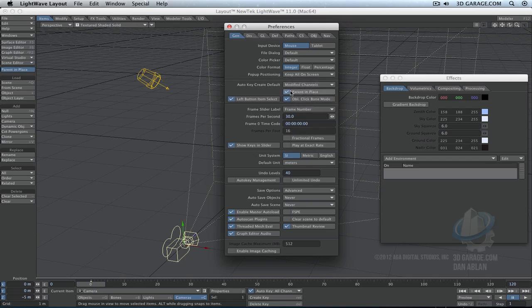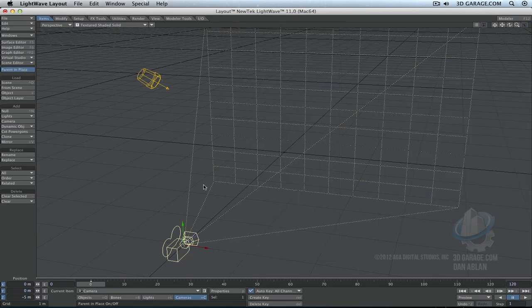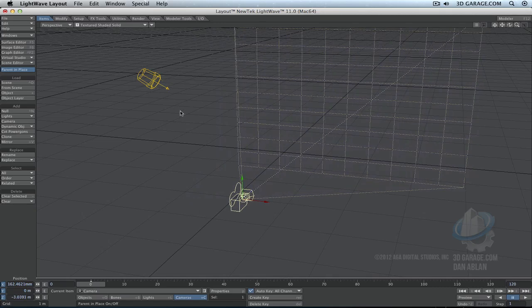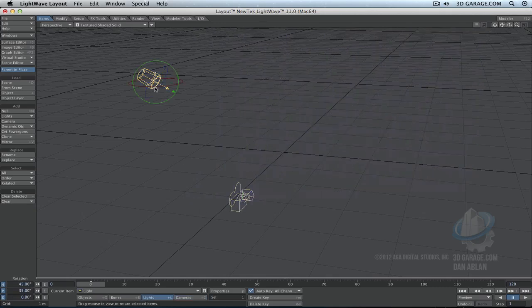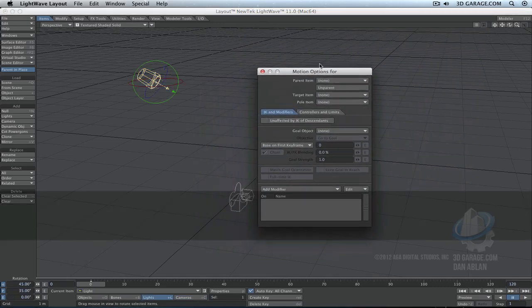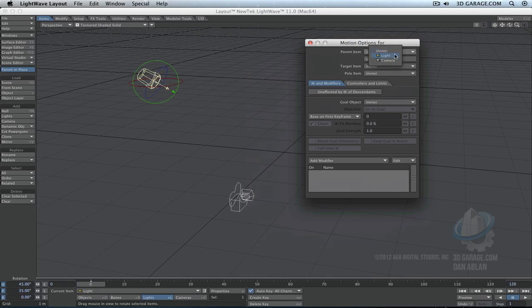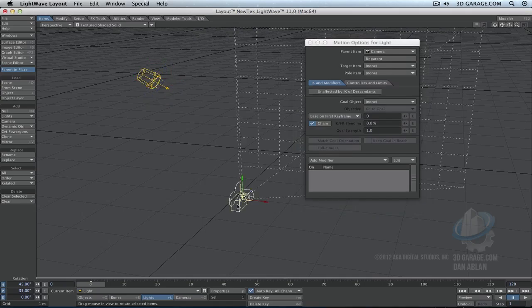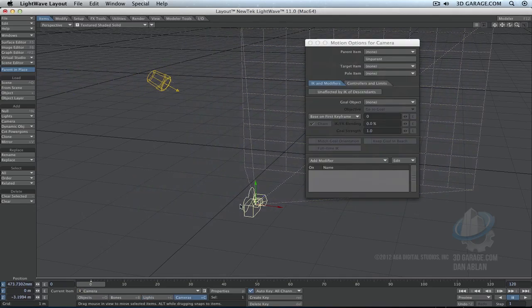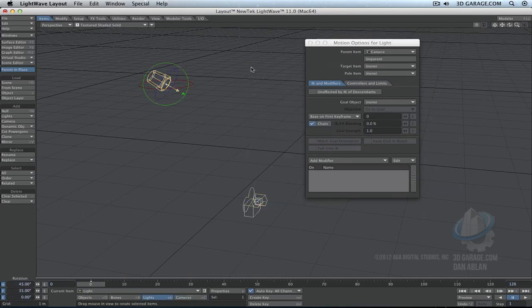Parent in place is on, but it's also right here on the layout interface. And when we get to setting up more hierarchies, we may or may not use this. And what this means is, let's say you want to parent something, and let me just close these. I'm moving the camera, right? And I want the light to follow. So I'll select the light. I can press M for motion options. Parent this to the camera. Notice that when I did, the light stayed in place. And when I move this, the light goes with. It stayed in place because I have parent in place on. So when you parent something, the item stays in place.